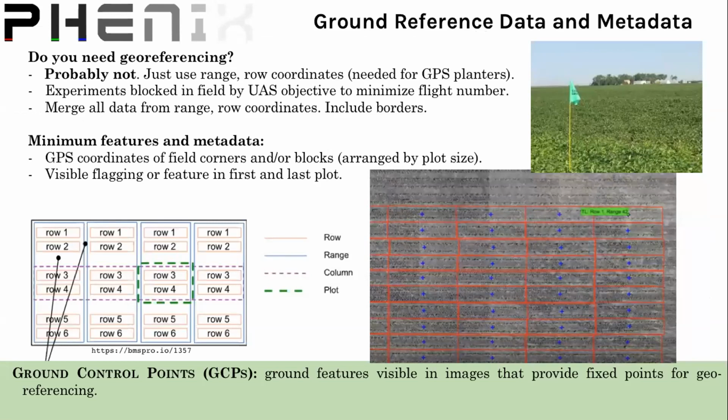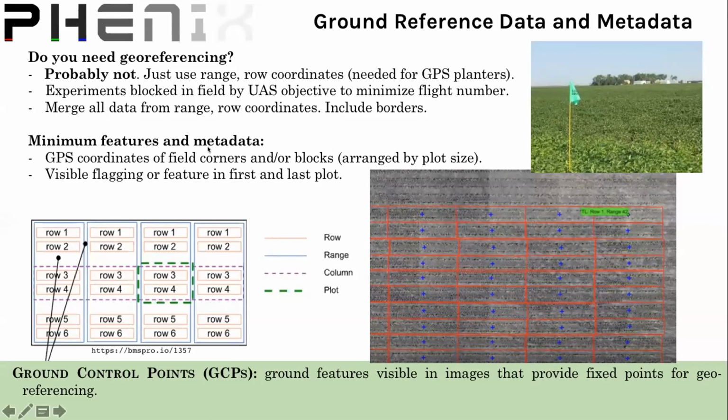The reason why you don't need to use the RTK, GPS, et cetera, is that the thing that Phoenix is doing is using the range row coordinates of the plots and some other metadata about your experiment that you input into the software. And, you know, I think it's worth noting that for the most part in field-based phenomics in agriculture, your experiment is in a plot. It couldn't be a simpler thing to look at in terms of being in a grid that's very rational, right? And the range row coordinates are usually needed for any kind of GPS planters that you might be using to plant your plots. And so it just makes sense to go ahead and use that information.